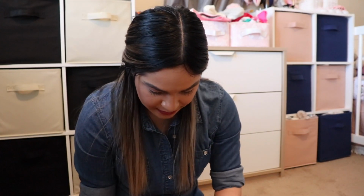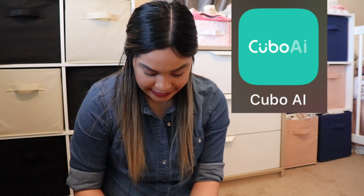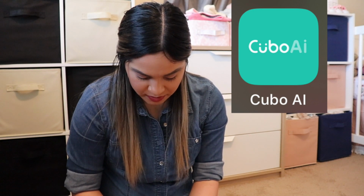According to the manual, I'm to download the Cubo app and then create an account. So I'm going to do that first and then move on from there.